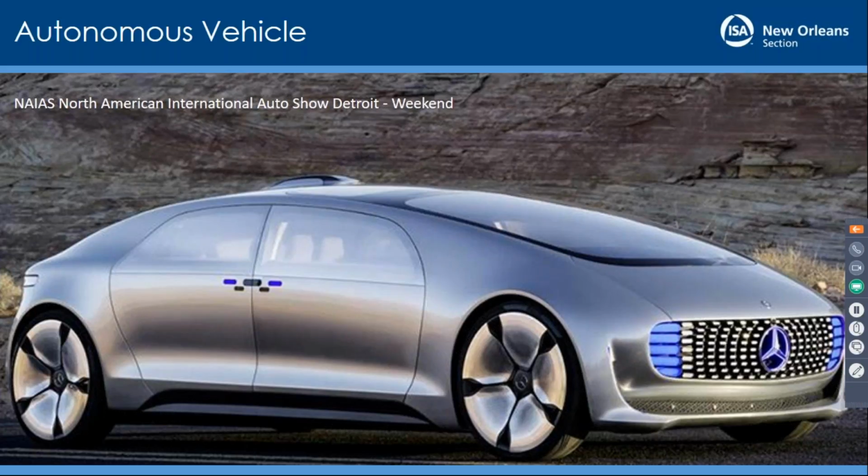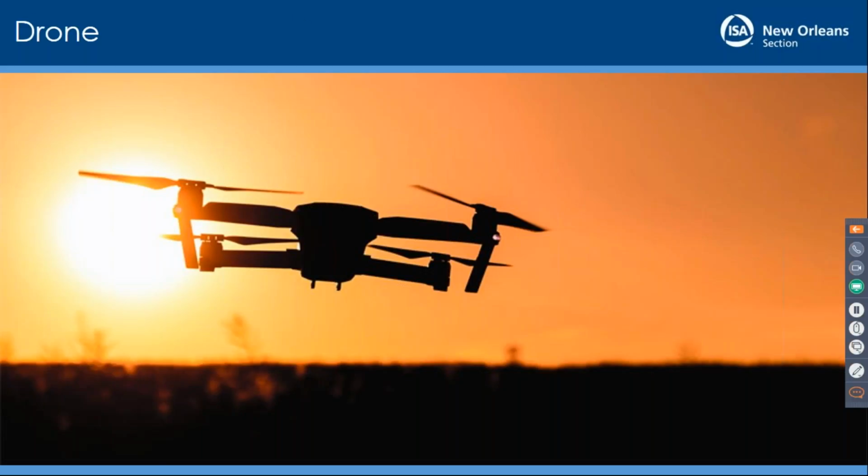Sometimes we hear, for instance, about the Google vehicle where it had a wreck, right? So it's like, how are they really developing? How far have they gotten? So this is one of the areas they're looking at for standards. Another one is drones. Drones have been around for several years, right? But when you think about the fact that Amazon and FedEx are looking at actually using these for bringing packages to people, that's going to be a whole lot of standards needed just for that.